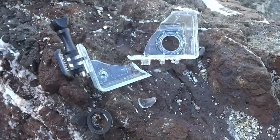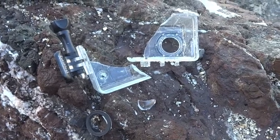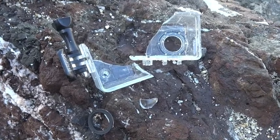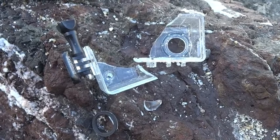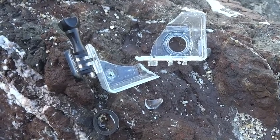I've been filming a lot of this footage with a GoPro, and I believe I've just dispelled the myth that GoPros are pretty much indestructible. I set it doing a time lapse on top of a big cliff and it fell about 300 feet and obviously vaporized when it hit the rocks.